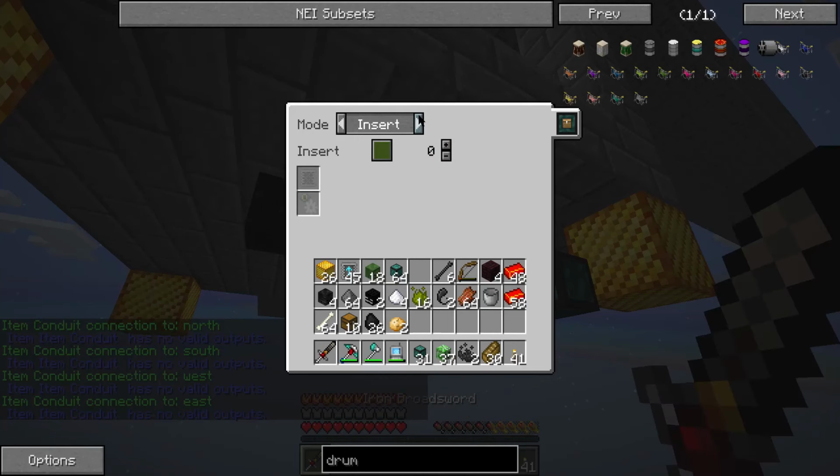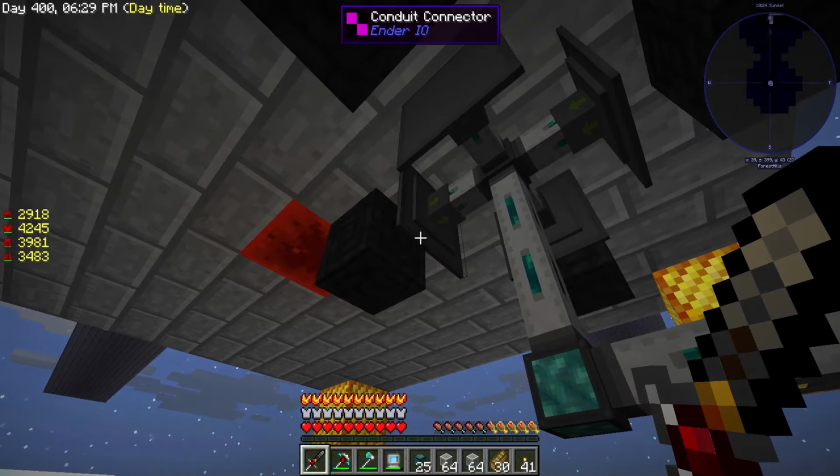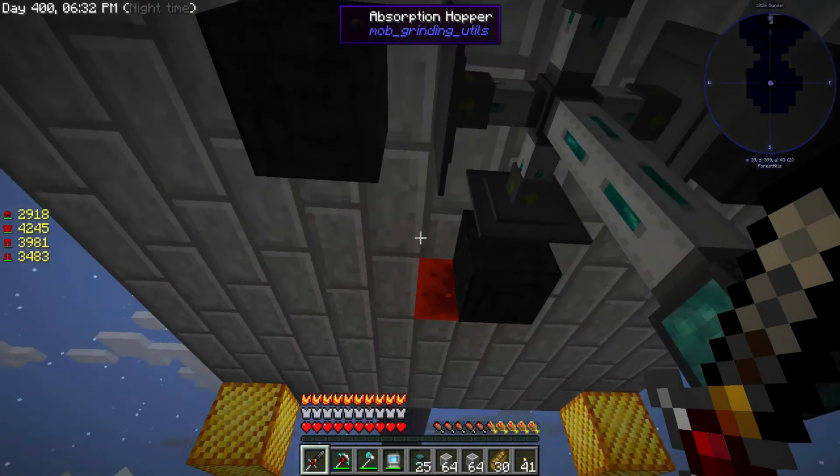Anyways, I also am aware of these fans. So we're going to need, unless I can just tell it to extract. Okay, that will work. Just telling it to extract. And then I'm also going to add speed upgrades on these bad boys because they need to be going faster than what they are anyways. Because when it comes to everything else, I need a fast, efficient system.